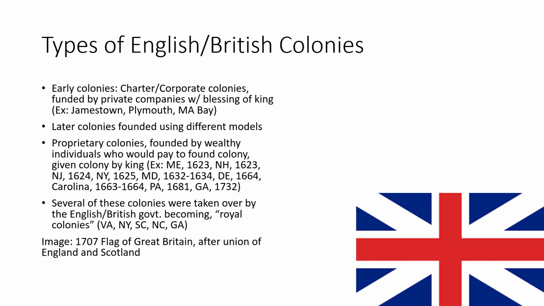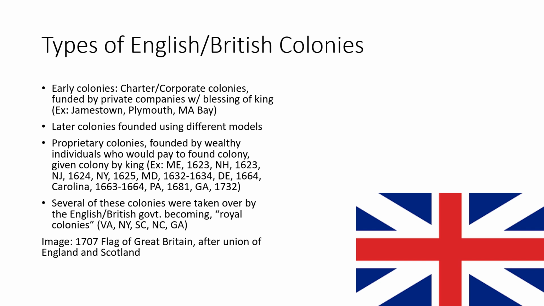This doesn't mean, though, that all the colonists that go to these charter colonies like the king. In fact, the colonists of Plymouth, they may have the approval of the king to start a colony. They don't like the king very much. As time goes on, this corporate charter model is replaced by the proprietary and royal model, reflecting increased centralization of the empire. Proprietary colonies are funded by wealthy individuals who have gained some kind of favor or support from the king. And there's many examples of proprietary colonies.